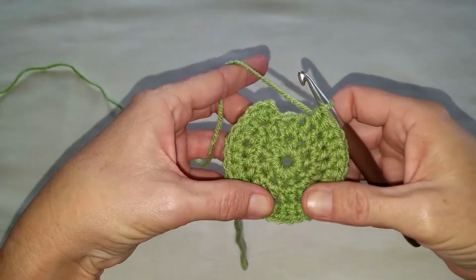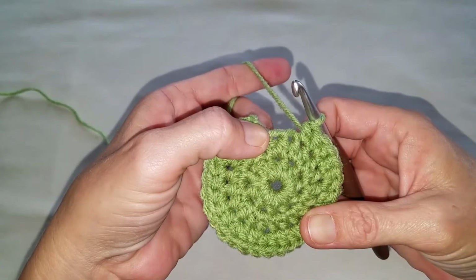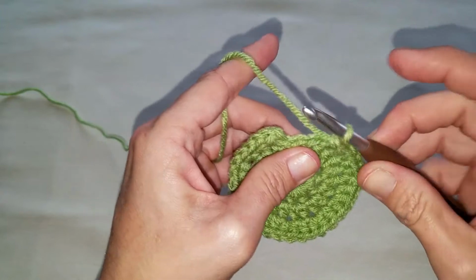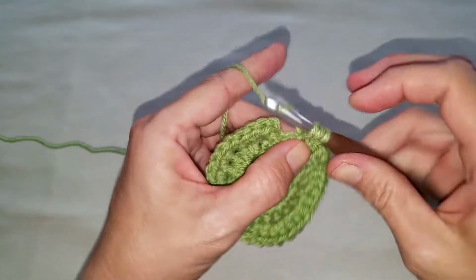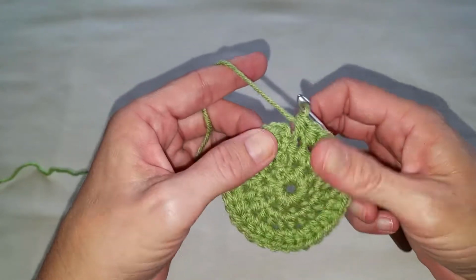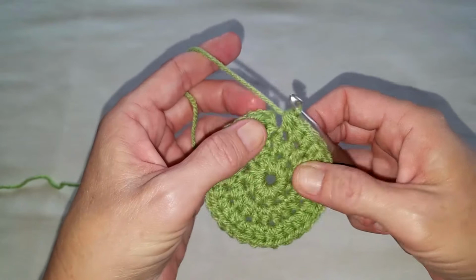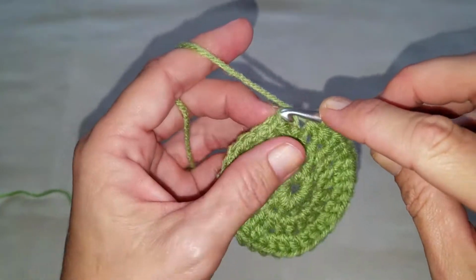So we've reached the end of round 3, and we're going to work our increase, and then we're going to end this round with 1 half double crochet. You're going to have a total of 30 stitches after round 3. This is going to be pretty easy to keep count of, because each round is going to just add a 0 onto that, and that's how many you should have after you've completed your round. We're going to join with a slip stitch to the top of that first half double crochet made.